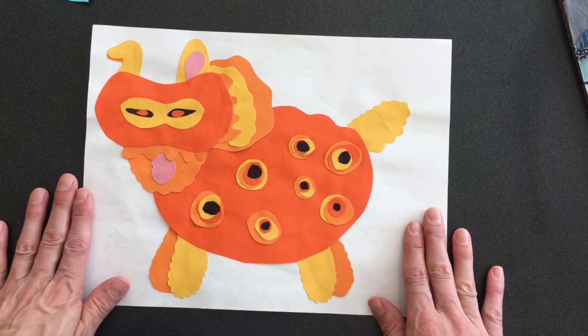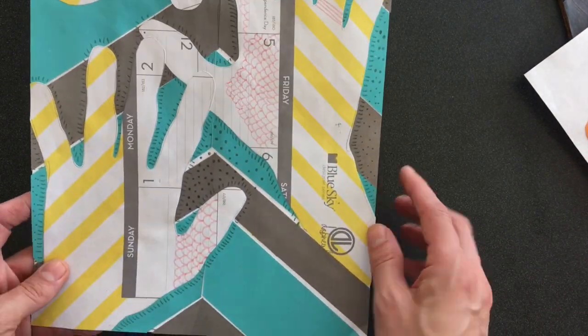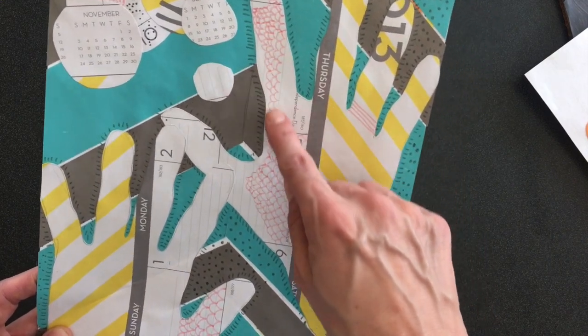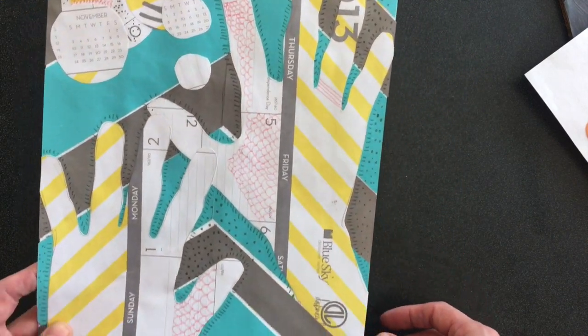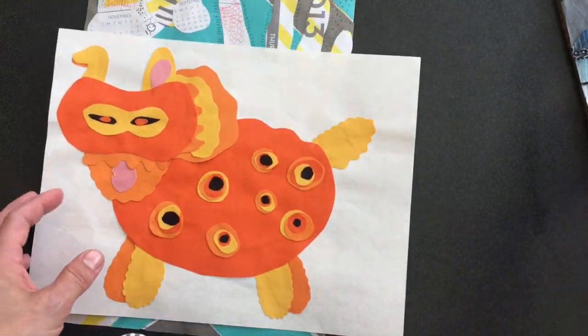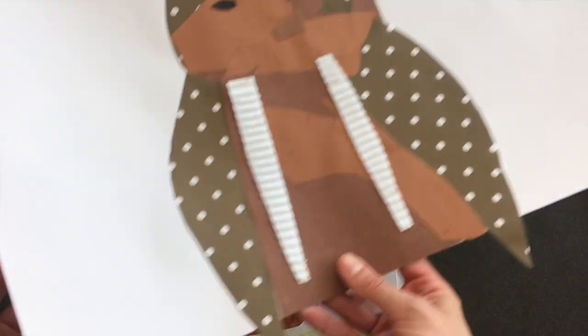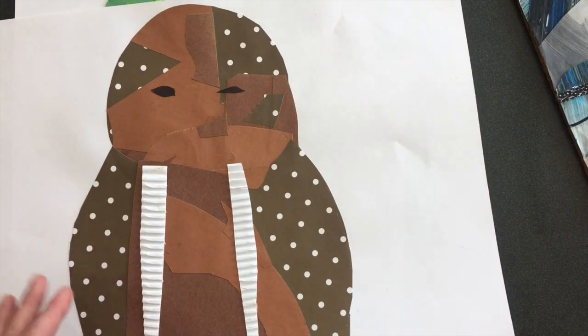To make this one even better, I could color a background for him. On this one, the thing that is kind of neat about it is adding the markers on top of the paper. So you guys can think about that when you're doing yours — do you want to add markers? Do you want to add stacks and stacks of things? Do you want to find textured and patterned paper to layer on top of each other?